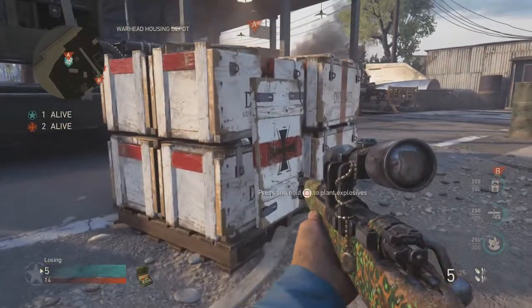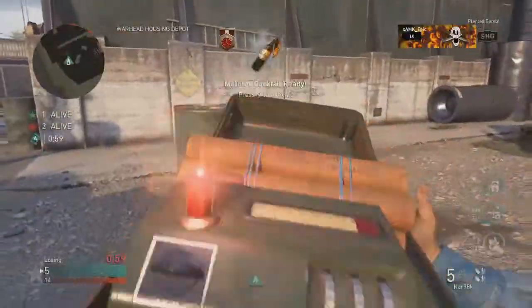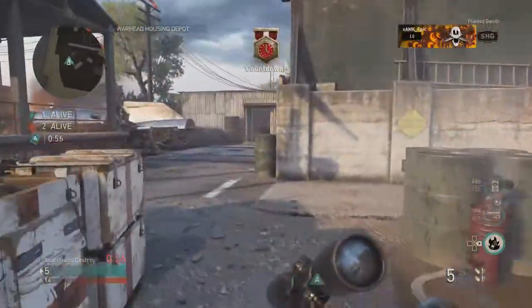Welcome to the V2 Bankshot tutorial. So for the first one, you're going to plant on the far corner, as far away as possible, slightly to the right, just a tiny bit to the right.